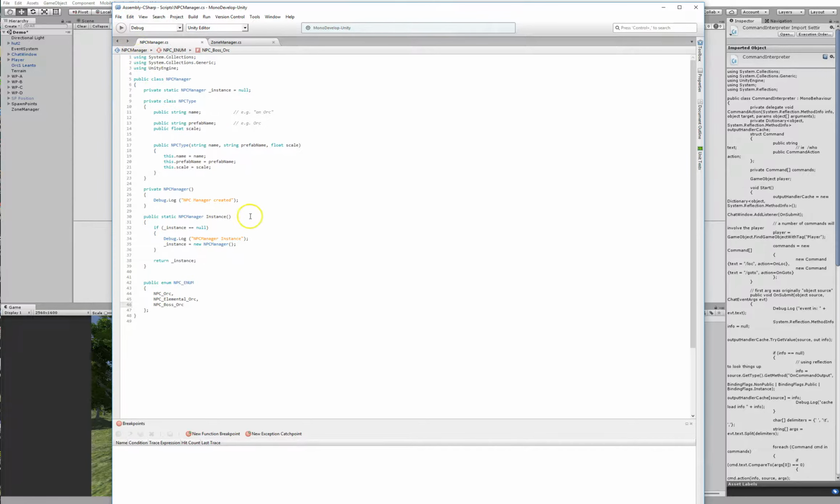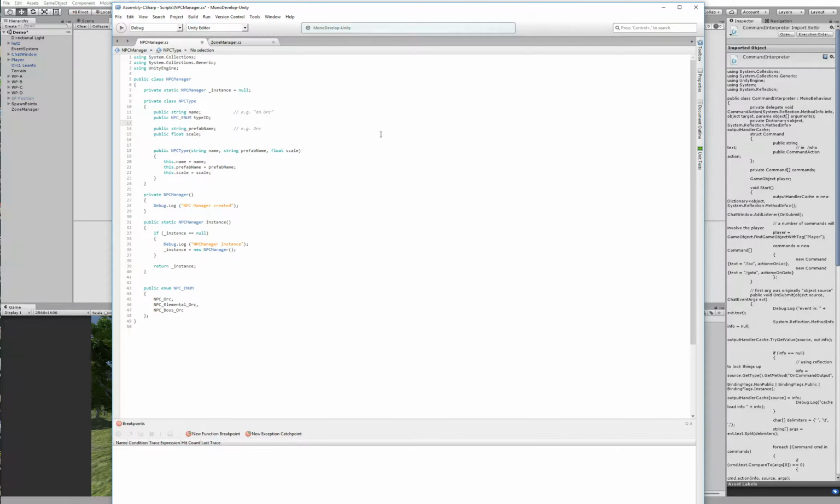Okay, so this is going to be up here as well. So public NPC, now I have an enum, and I can say type ID. And I can go and change the constructor so that it's an NPC. Oh, yeah, I have to actually qualify it with the name of the class: NPC manager dot NPC enum type ID.